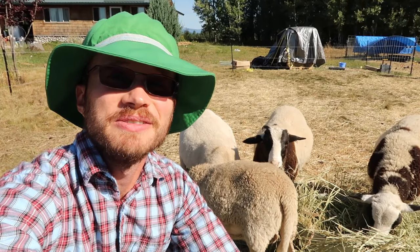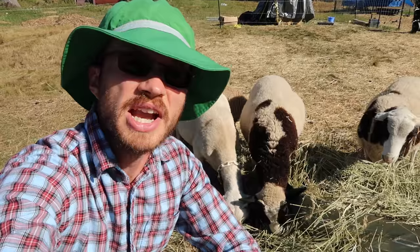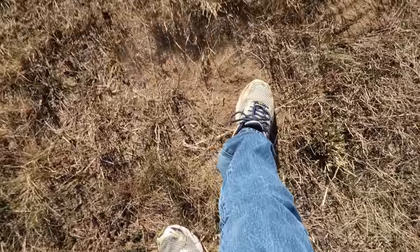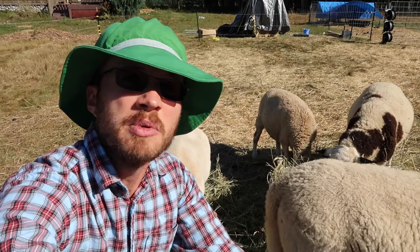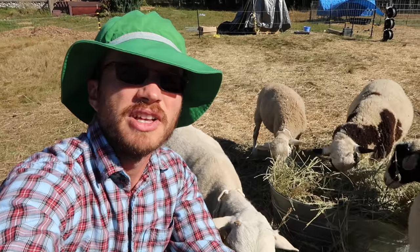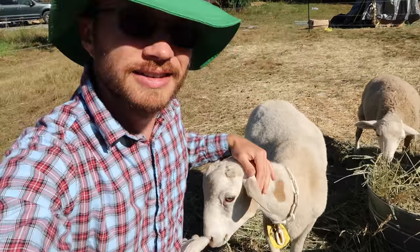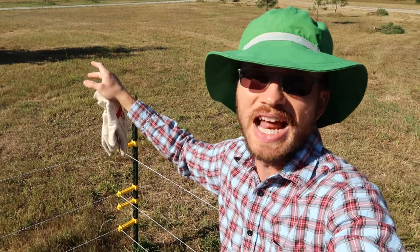With the chickens taken care of, my focus really needs to shift back to the sheep. Their paddock in here is pretty picked over — we haven't had rain in a couple weeks now, the grass is starting to dry out and brown, and it's getting dusty. Their hay consumption has increased a lot. I was feeding them about a flake to a flake and a half a day, but now they're up to like three flakes of hay a day. It's not like I have thick lush pastures to set them out to — it's more about getting them off this spot and letting this area rest.